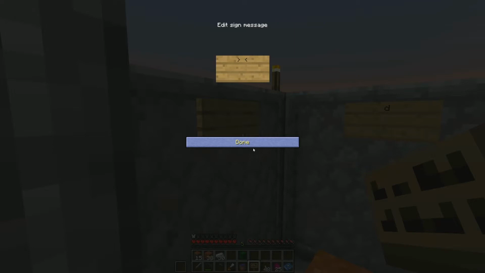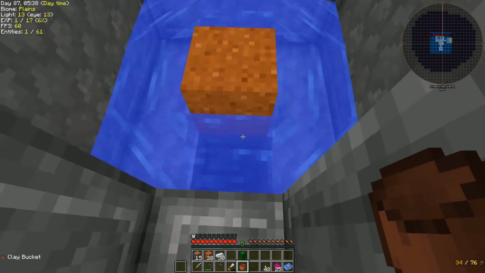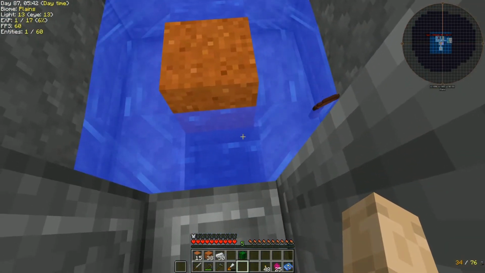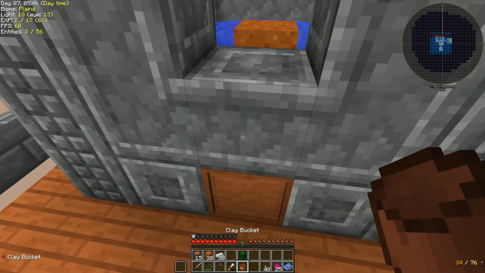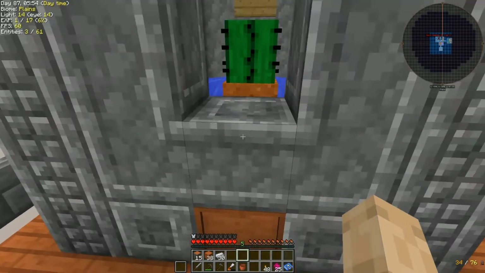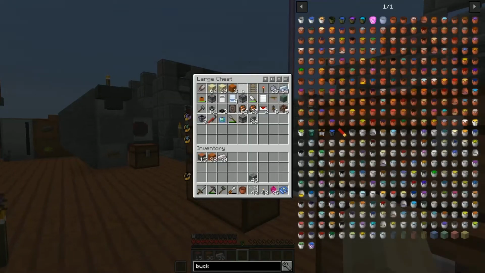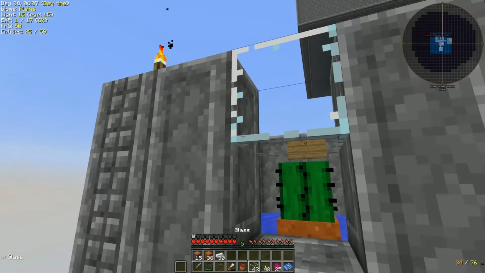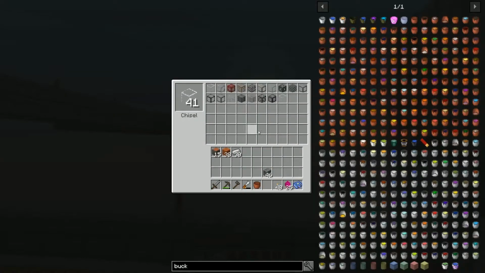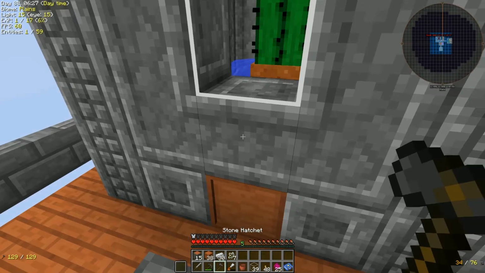It only needs one sign, but yeah. That forces everything that falls in there into the hopper. Now, once this grows once, it should be broken by the sign. And I want to put glass there. I have glass. We can chisel glass. Clear glass, yeah. That's what we want.